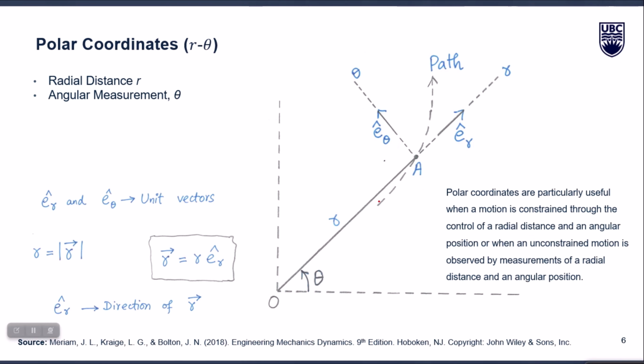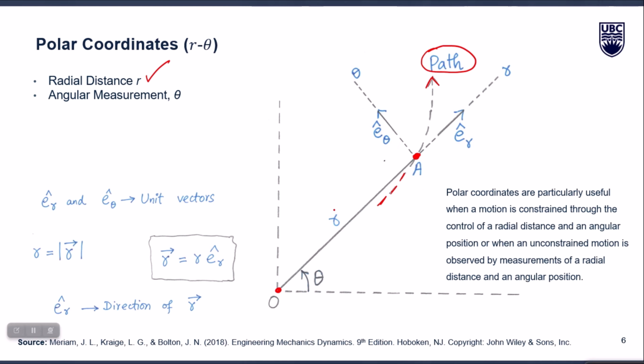So imagine that a particular particle is moving in a curved path, which is shown here by the dotted line. So this is the path of that particle. It is a curved path, and at a particular time instant the particle was at a point A, right? If we have a fixed origin in the same plane in which the motion is occurring, then we can have a radial distance denoted by the r symbol, starting from that fixed origin to that point A, which is the location of that particle at a given time instant, right?